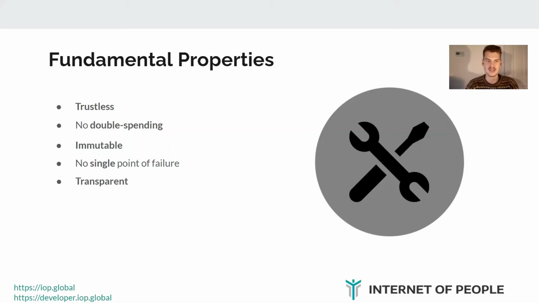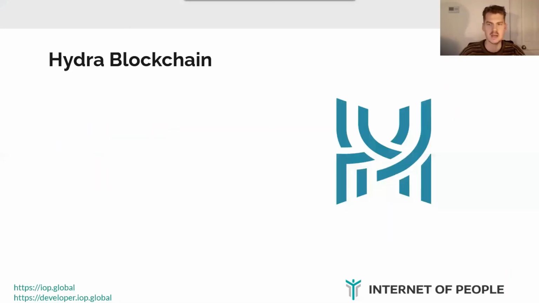Here, I mean that anybody can verify whether a blockchain has derived the correct state from the incoming transactions. Now that we know about the fundamental properties of the blockchain, let's have a look at our Hydra blockchain and what makes it special. First, it is a delegated proof of stake network, which means that for each round of communication, 53 delegates are picked from within this computer network. These delegates are tasked with including new transactions and generating and agreeing upon the final state.